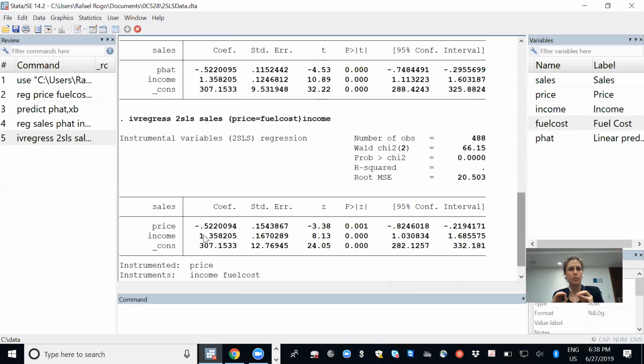The only little problem that we have here, this is a warning, is that the standard errors are going to be off if you do the manual version, okay? So if you want to look at inference tests and hypothesis tests and confidence intervals, the better version is the version that has the standard errors corrected for you, and this is a built-in routine. So behind the scenes, Stata is really adjusting these standard errors for the predicted values.